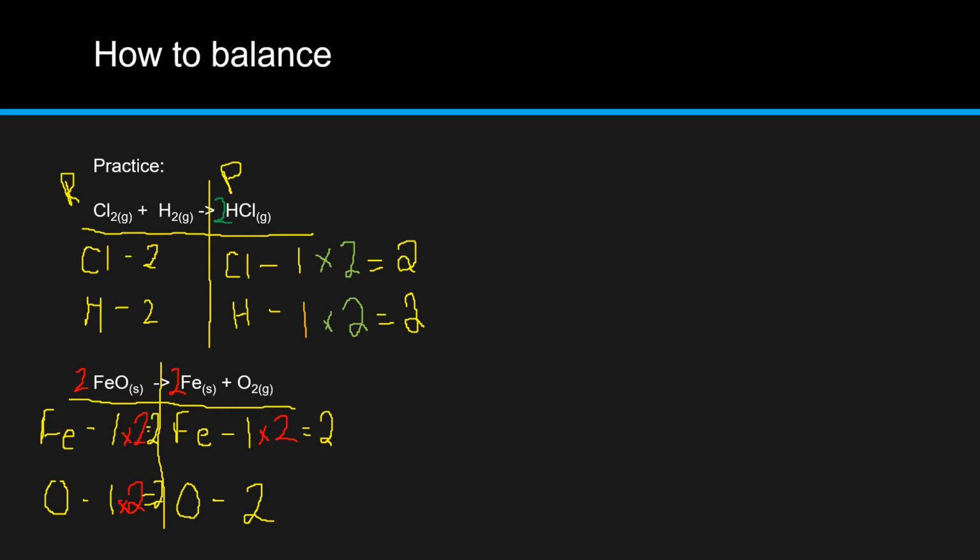The last little bit I want to talk about, in front of the oxygen, it isn't just a 0, there is technically a 1 there. However, we don't just put 1 because we write oxygen 2 there. We don't just have to say that there's 0 or 1. It's a given that there's always at least 1. If there's ever more than 1, you can put that number in. Great job.